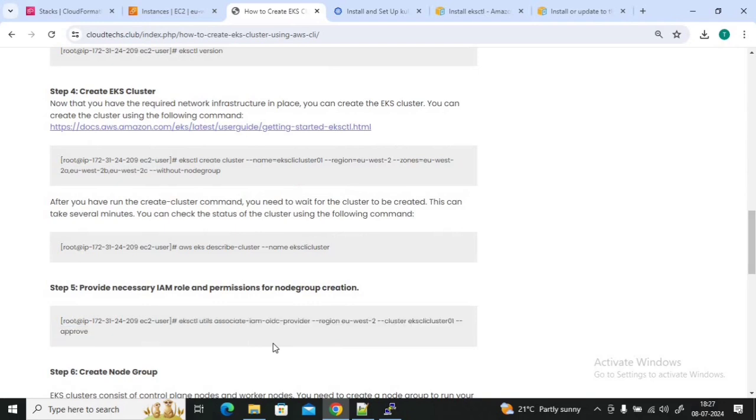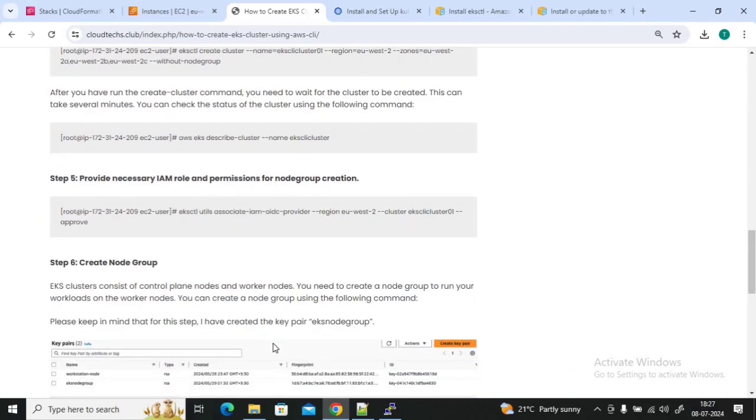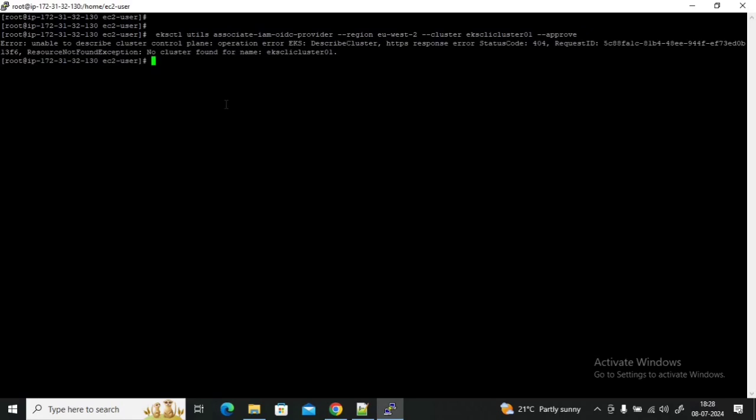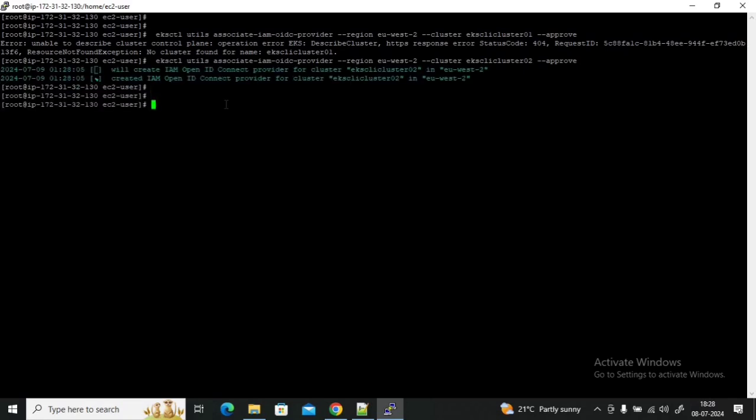Yes, so we are going to run this command for providing the necessary IAM role and permissions for node group creations. So I need to give the new cluster name.